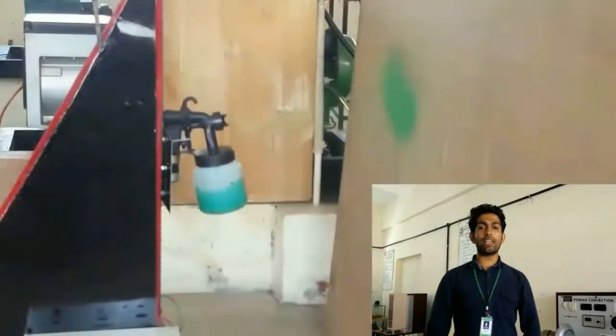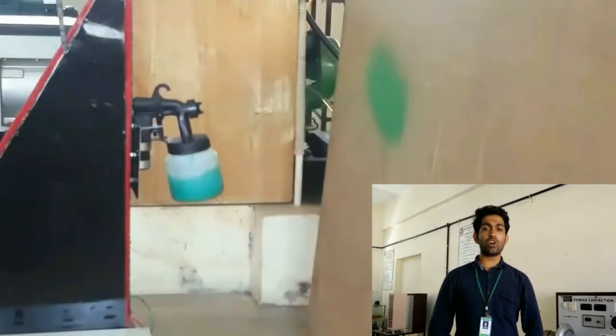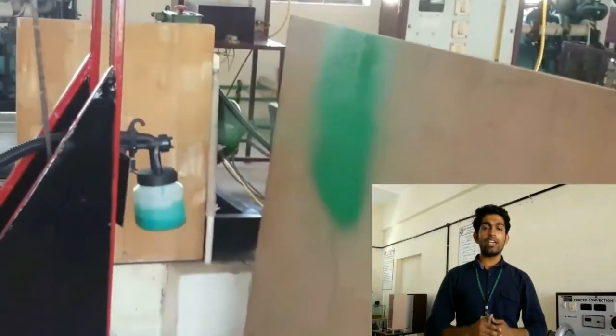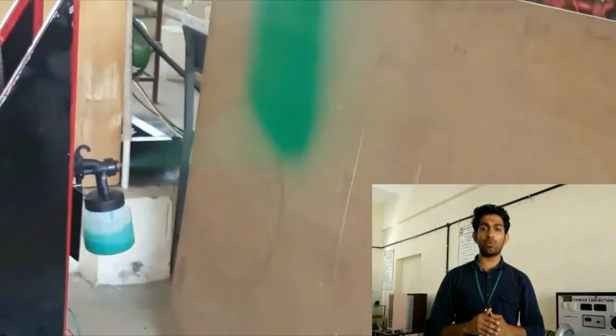I'm Nivedit from the Department of Mechanical Engineering, Agni College of Technology. I, along with my two friends, Mr. Samraj M. and Mr. Prabodh S., have developed a project titled Automatic Spray Painting Robot as our final year project. In this video, we'll explain the construction and working principle of our project, Automatic Spray Painting Robot.